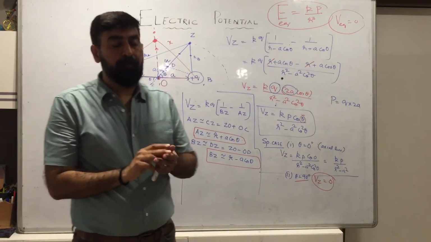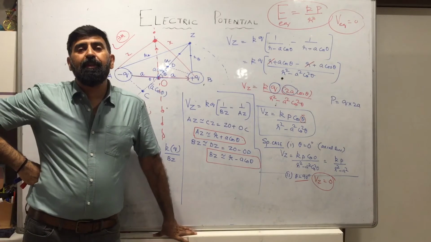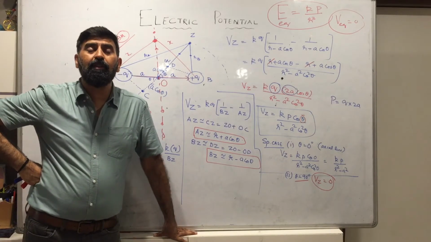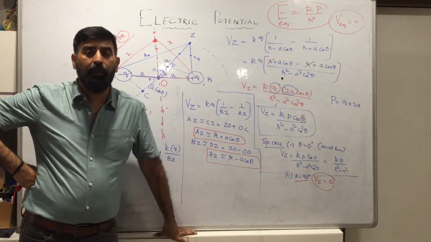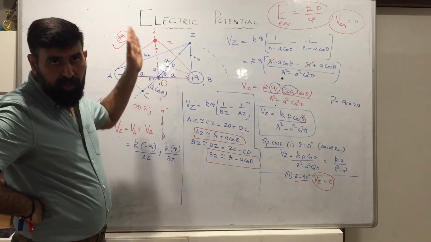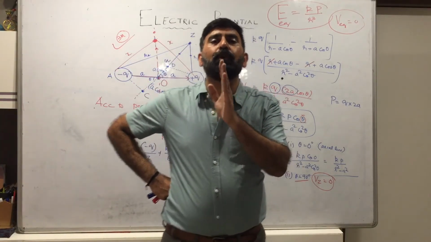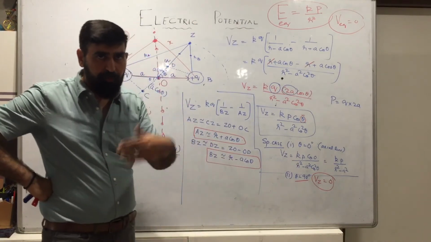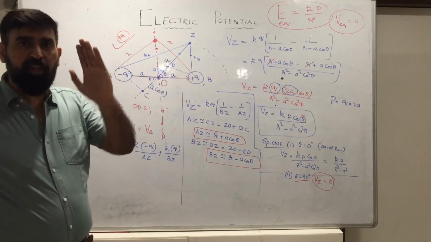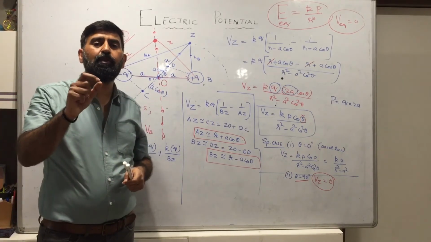So the question might come, which is a position where electric field is never 0, however the potential is always 0. So due to a dipole, that position is the equatorial line of the dipole. Or maybe they may ask you, draw the equipotential surface. I'll come to that topic in the coming time, but draw the equipotential surface.